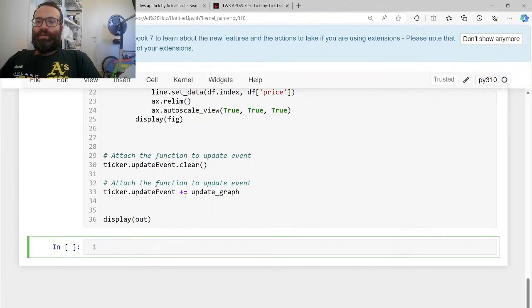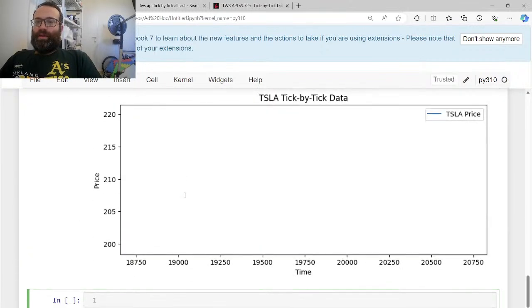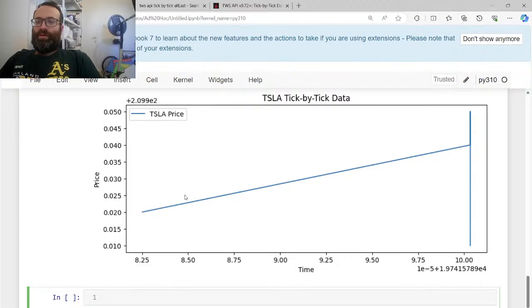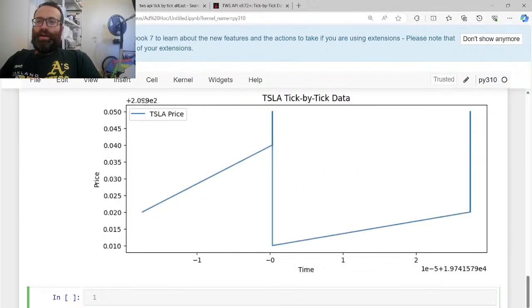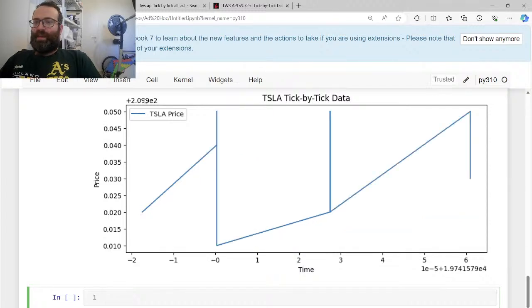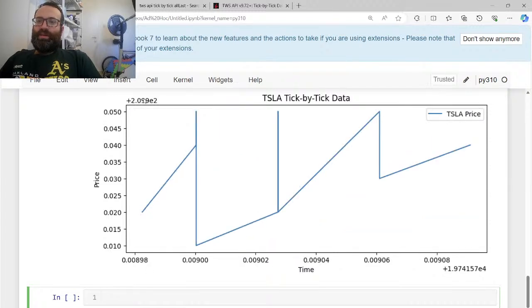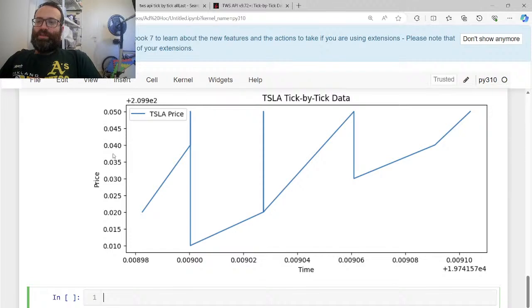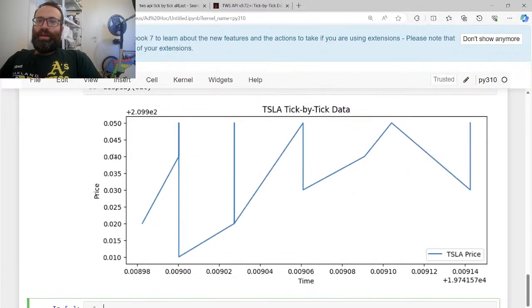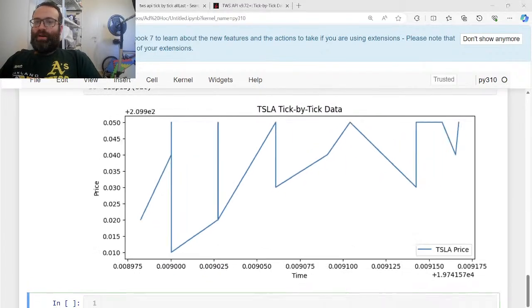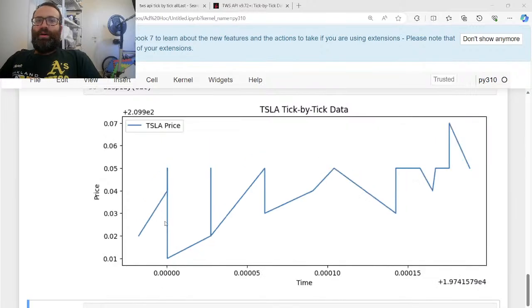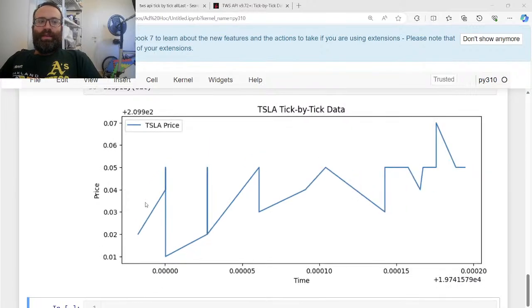So let's see how this looks. And it's going to be depressing if you're a Tesla stock bull. At first it always auto adjusts the scale, so at first the scales are weird, but once much more data comes in, the scale will make a lot more sense. Hopefully this time the sound works.